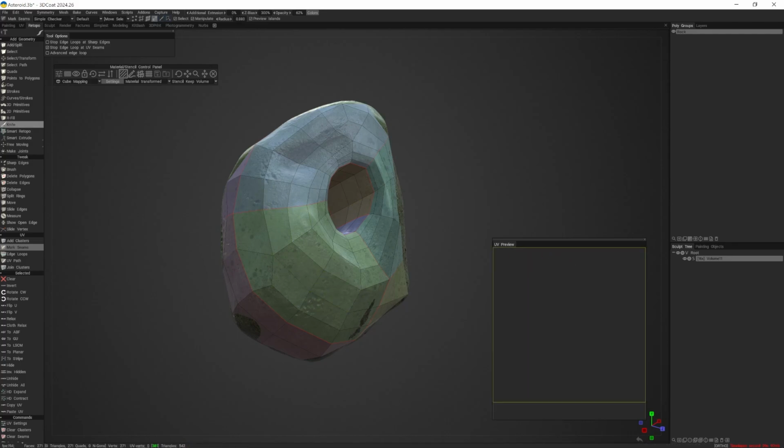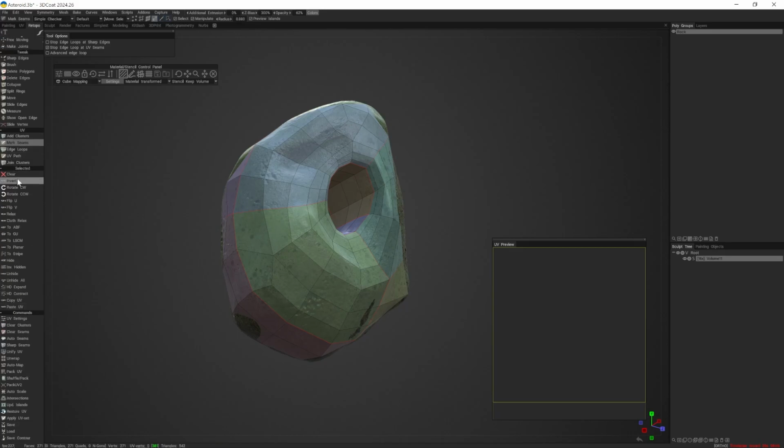But anyways, let's say we have this. I'm going to now unwrap this. So now I know it's not unwrapped. Once it's unwrapped, I'll know because there's going to be a checkerboard pattern applied to it. So I'm going to scroll down a little bit more and I'm looking for unwrap. I should probably set a hotkey for this because it is important. I should do that. Let's do it.